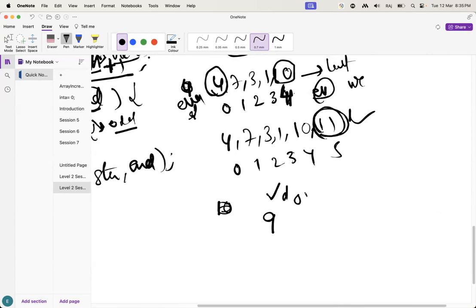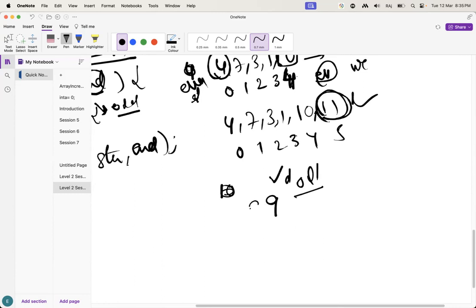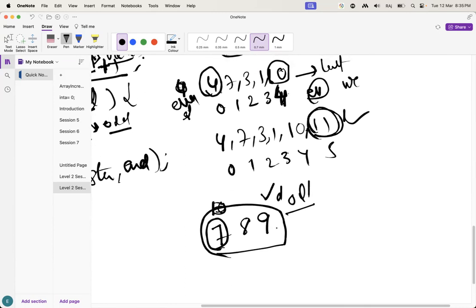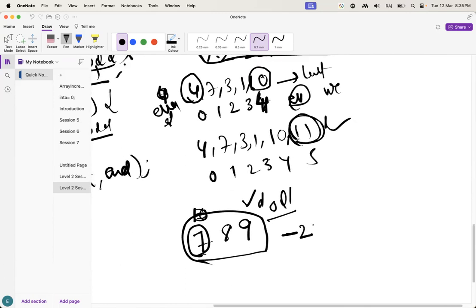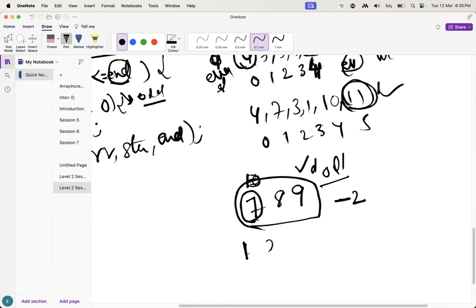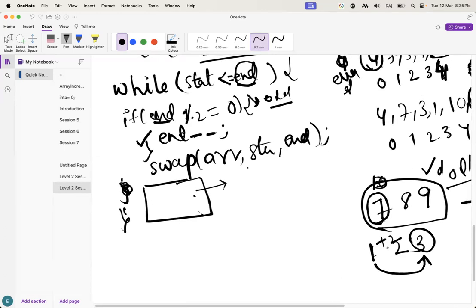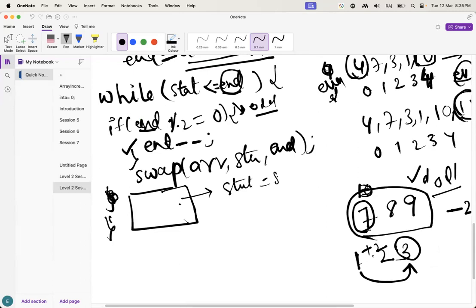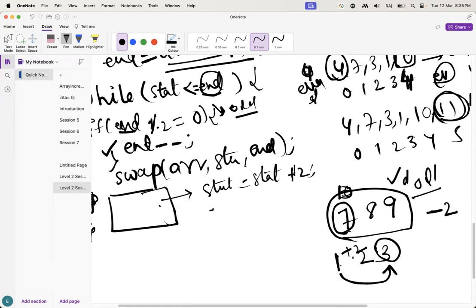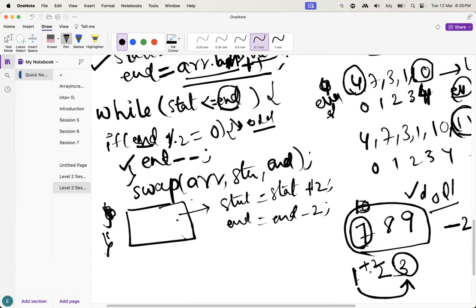What is the previous element which is odd, 8 or 7? 7. So we have to decrement by 2, that means minus 2. And when it is going to be odd, guys, we have to add 2. So that's why I'm taking start equal to start plus 2. Same way end equal to end minus 2. Guys, I hope you understand this one.